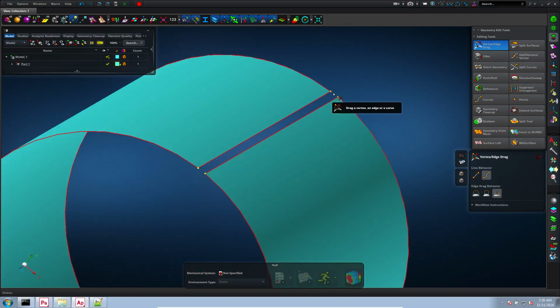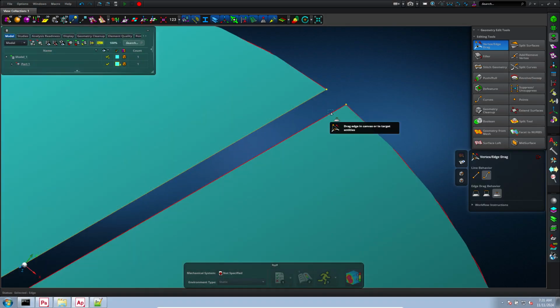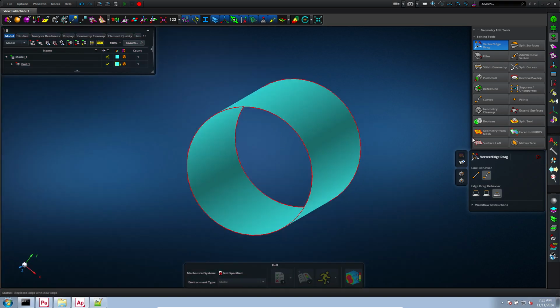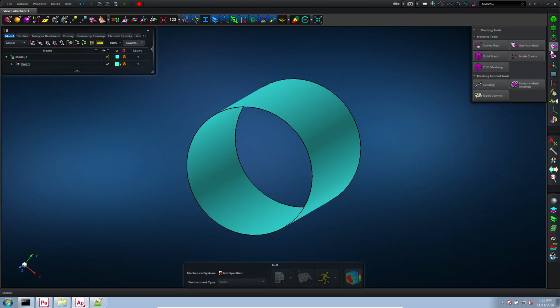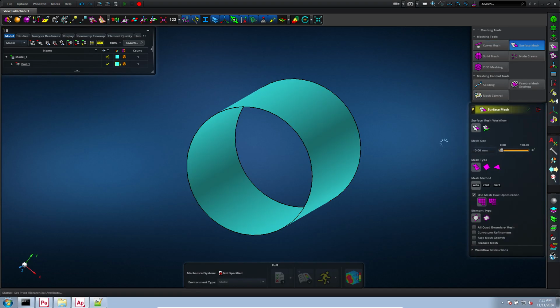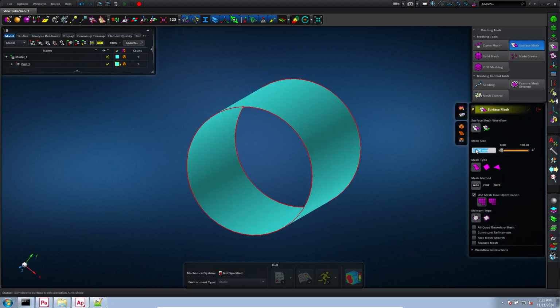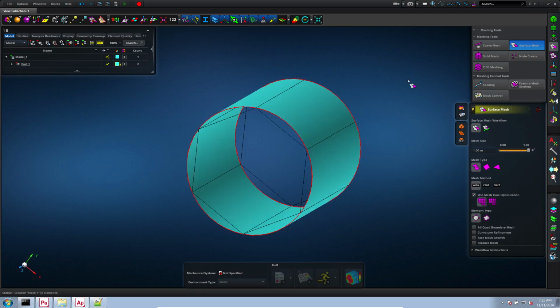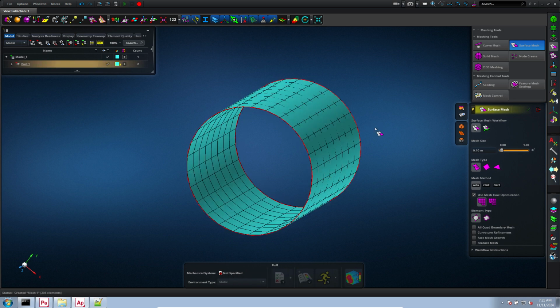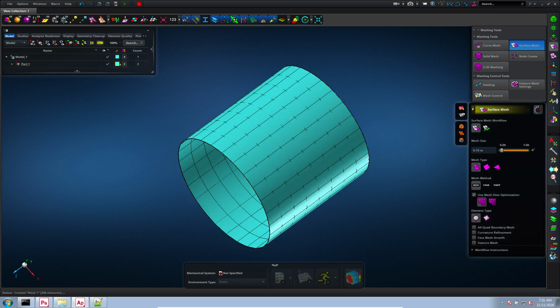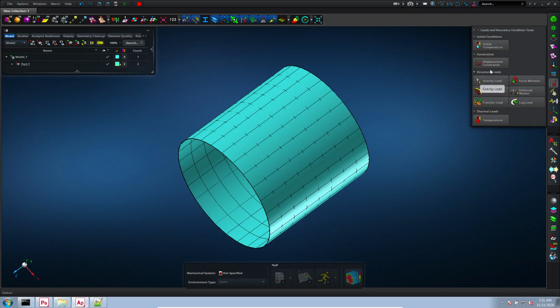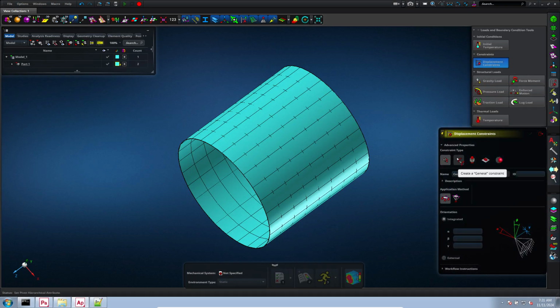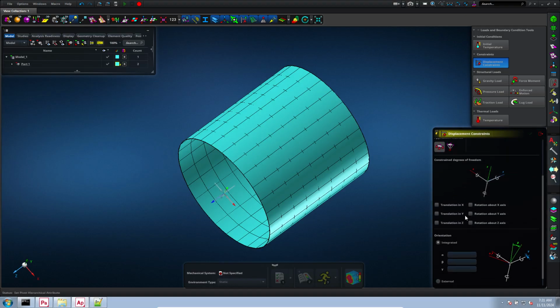So what I'm going to do now is I'm going to close this gap. So here it's this edge. I want to close it up. So let's go ahead and move that edge there, and you see the crack is no longer there. And then we're going to go ahead and go to the meshing tool, click on the surface mesher. Let's go ahead and see what kind of mesh size I should be using for this. Okay, maybe I will use 0.1 meters. Okay, that looks somewhat good. Let's go ahead and throw on a fixed boundary condition. So for this, let's go ahead and turn off all the degrees of freedom for the edge.